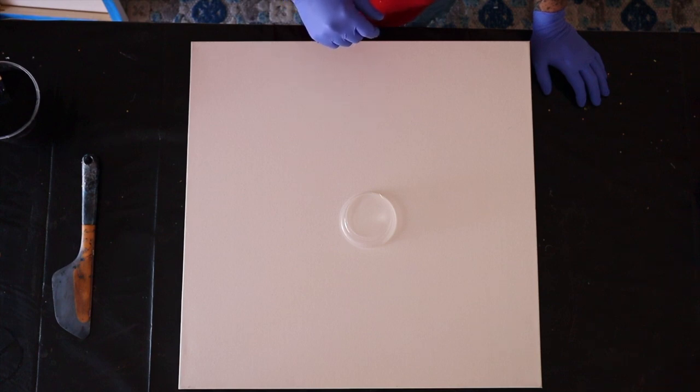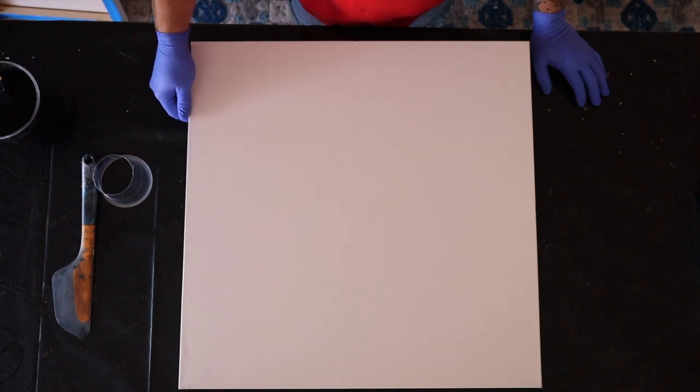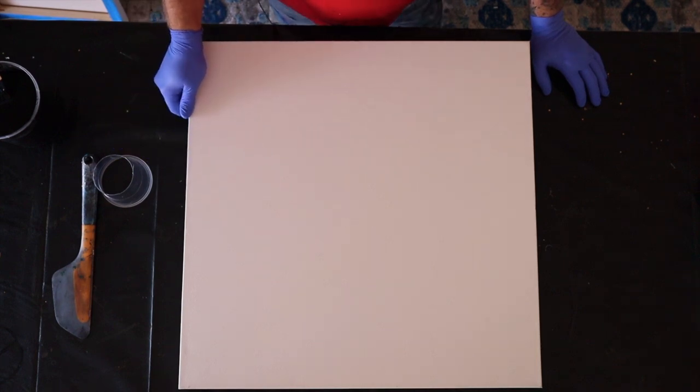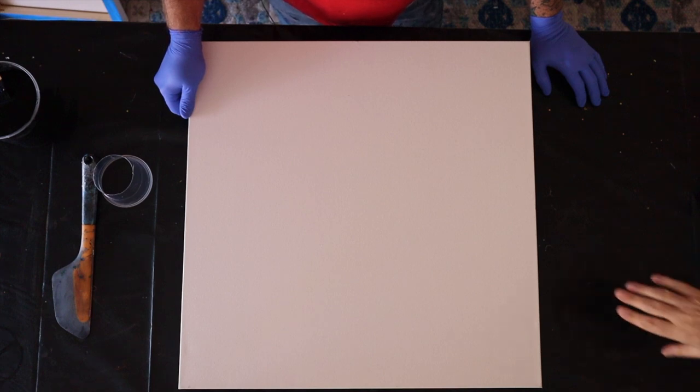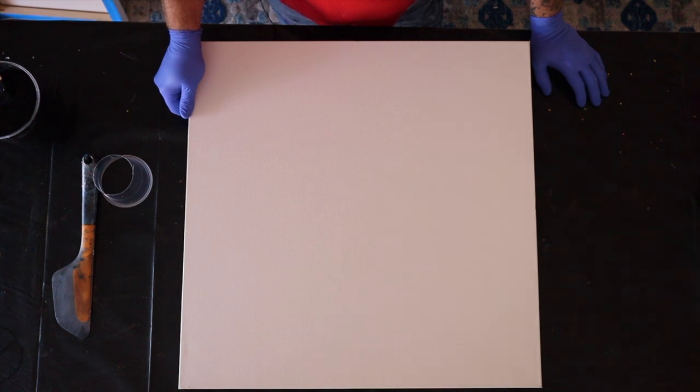The reason for that is you want that thinner consistency to promote the cells, and that slipping and sliding of each other. Something to consider is the position of your cup when you want to remove it from the canvas. If your cup is closer to one of the edges, it's going to be easier to remove, rather than if it were in the center of the composition and you have to spin it off. So that's just one thing to think about when you're doing your open cups.